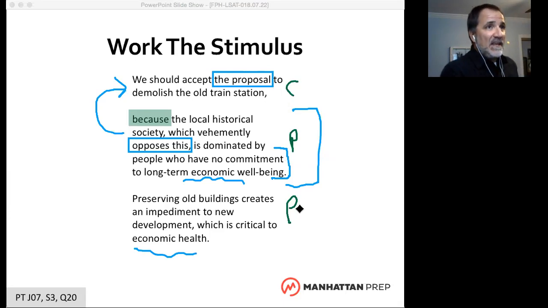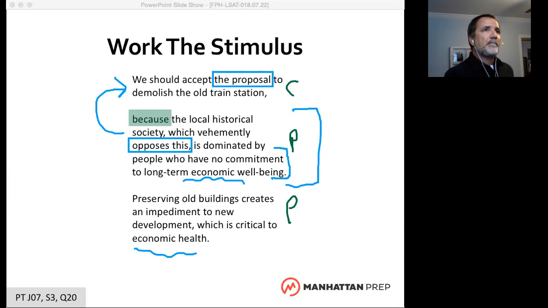And then if you know that there's a problem with the argument, if they tell you it's a flawed argument, if they tell you you need to strengthen the argument, weaken the argument, identify an assumption in the argument, then this is what you need to do: question not whether the premises are true, but question whether the premises actually support and fully do support the conclusion, which in this case they don't.